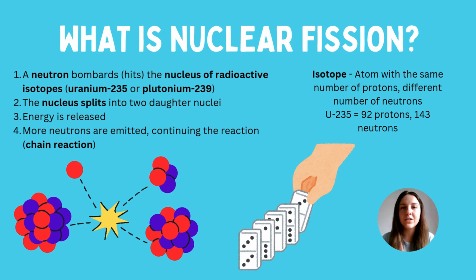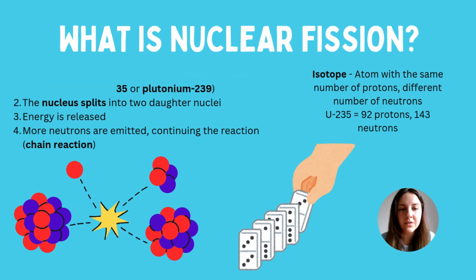So this is very much like a snowballing effect, almost like a domino effect. If you hit one domino, it hits all of them as they go down. And we refer to this idea as a chain reaction. So this is why this happens. It's because of those neutrons being released each time along with the daughter nuclei. So we can use this, and it's an ongoing process.